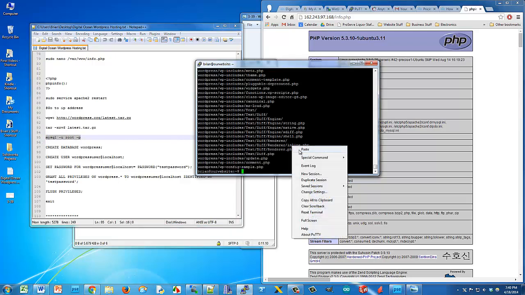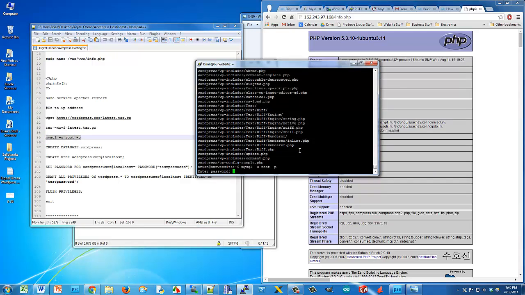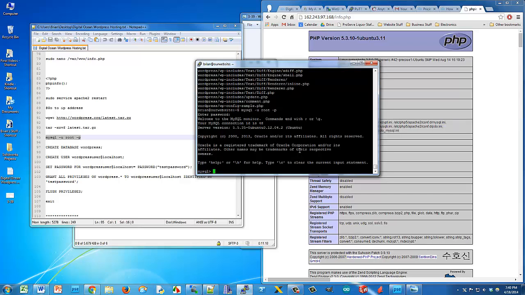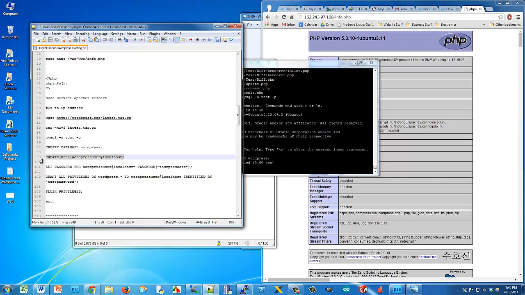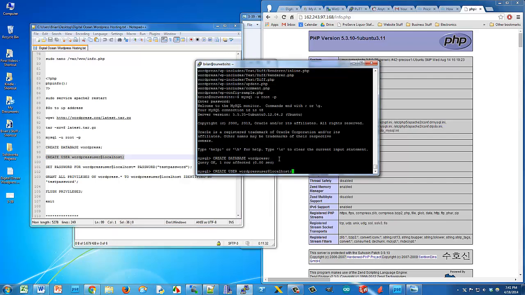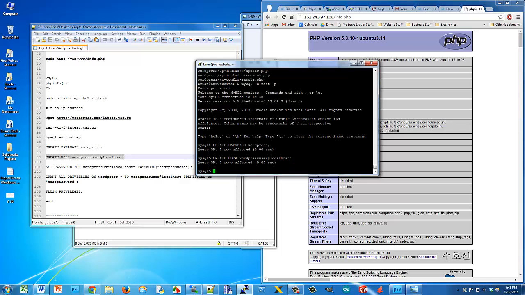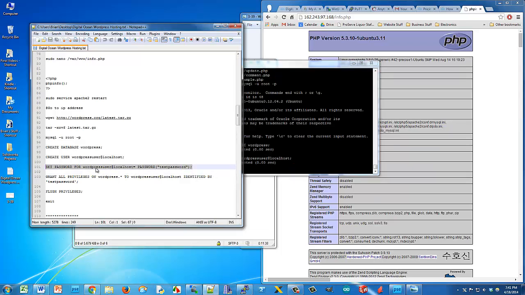Okay, now we've got to create the database for WordPress. So we go mysql -u root. Type in the password for MySQL when that pink thing popped up. And we're going to create a database and call it WordPress. You call it whatever you want. And create user, whatever you want your username to be, at localhost. And create a password for it. I'm going to call it, let's just call it password, not test password, just to keep it simple. So I'll change that there and there.